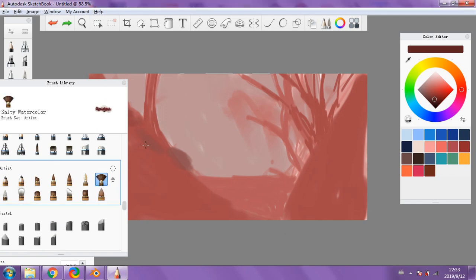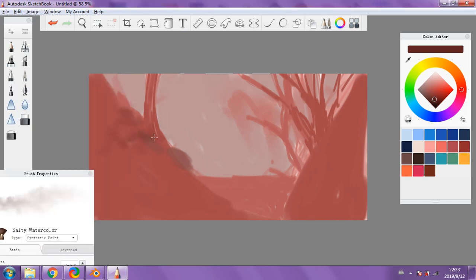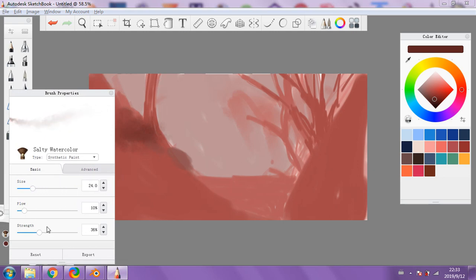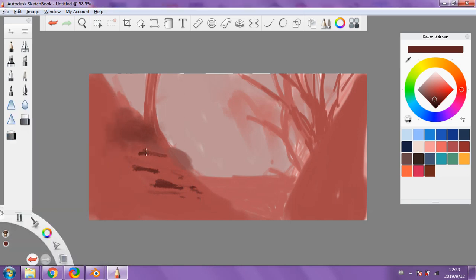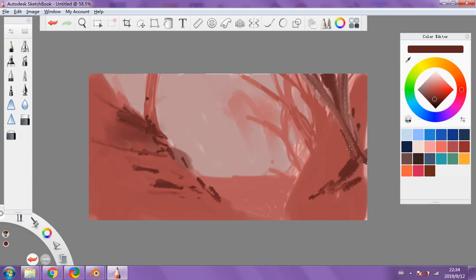Choose the fan brush. See what we can do with a good old fan brush. Well, it's going everywhere for a start, so I'm not too sure. Strength, because maybe we can do something with this fan brush. Hold on. Yeah, we can do something with this. I'm just going to go in and say to myself, this is all I've got, and this is my weapon, and I'm going to use it well. I'm going to make something with this brush.